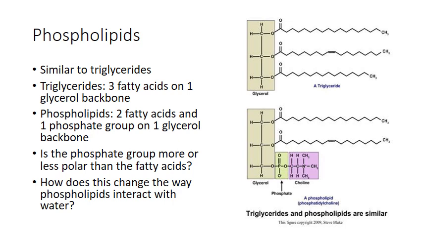Since phosphorus and oxygen have very different electronegativities, do you think this is going to be more or less polar than the fatty acid chain that it replaced? Sorry, more polar. Does everyone see that? Since phosphorus and oxygen have a big difference in electronegativity, this is going to be a polar group, this phosphate group. So this area is going to be more polar than the fatty acid chains. So is this going to make it more likely or less likely to dissolve in water? More likely, yeah. So the glycerol head group and the phosphate group are going to be hydrophilic, and our fatty acid chains are going to be hydrophobic.